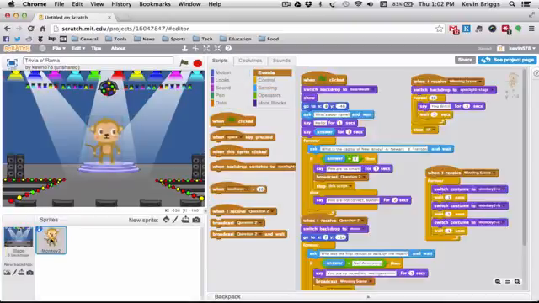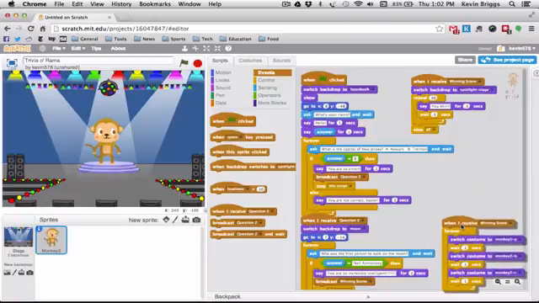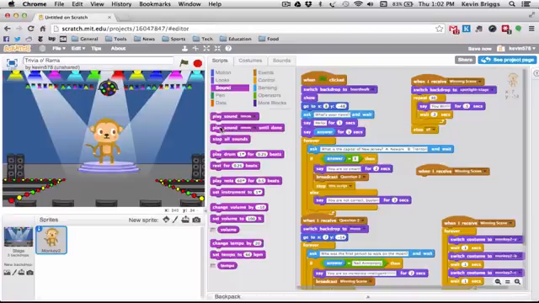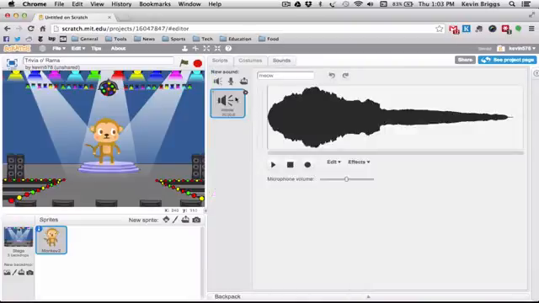So let's go back to our monkey here, and when I receive winning scene, sound, play sound. Why is this? Oh yeah, you have to do it in the sprite. This is my fault.